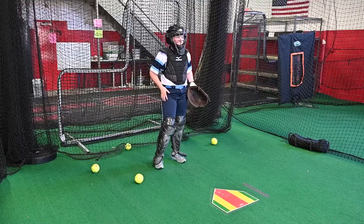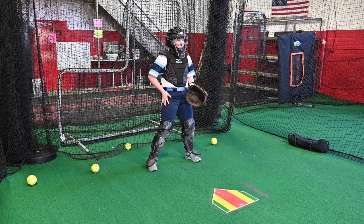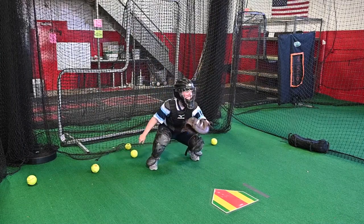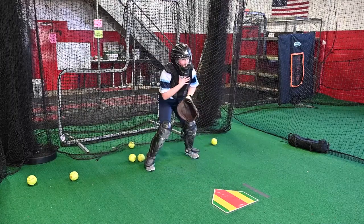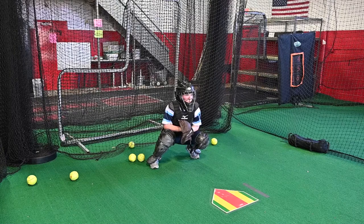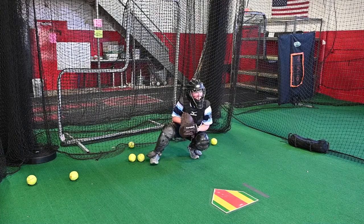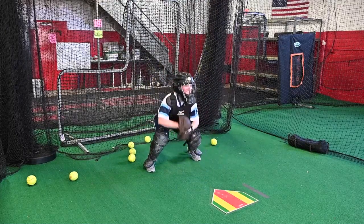If you can see, Jacqueline's right foot is dropping back at the same time that her left foot is coming forward. This enables her to start shifting her weight towards second base before she makes the throw. If you haven't noticed already, we have some crossover skills from one of the other drills we showed you with the tennis ball. Jacqueline's using those same skills learned, tracking the ball into the mitt and seeing it from discard into the net — she's always seeing the ball into her glove. Really all it takes is five feet of space, a couple of balls, and a motivated athlete, and you're working on skills.